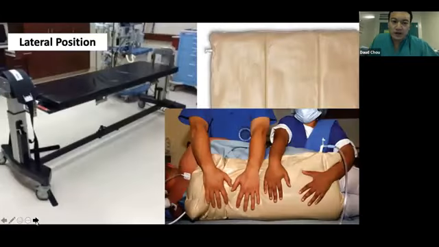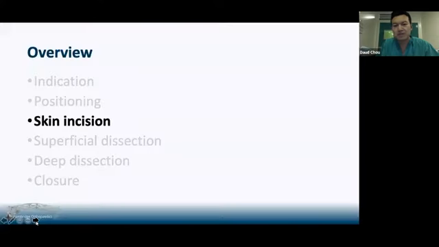So in terms of positioning in theatre, I put them on a Jackson table, in a lateral position. You can do this approach with the patient in a prone position, but I prefer to do it in a lateral position. I'm more familiar with that, and often the fracture pattern is easier to reduce in this position. There are some scenarios where a prone approach is slightly more beneficial, but we'll just talk about the lateral position today. I use a bean bag to avoid any interference with clamps when x-raying.